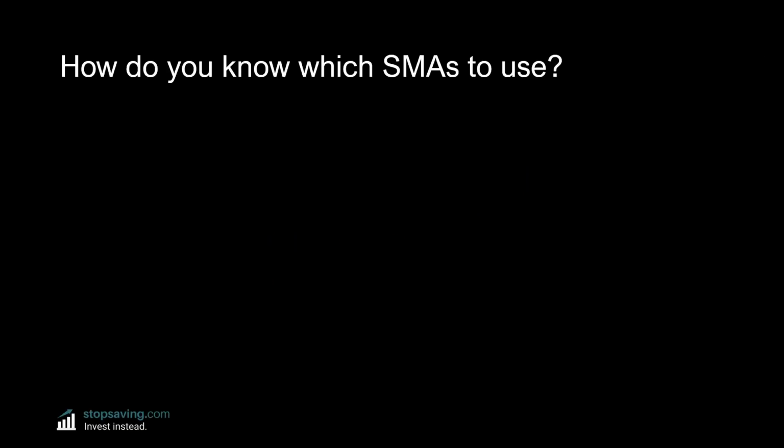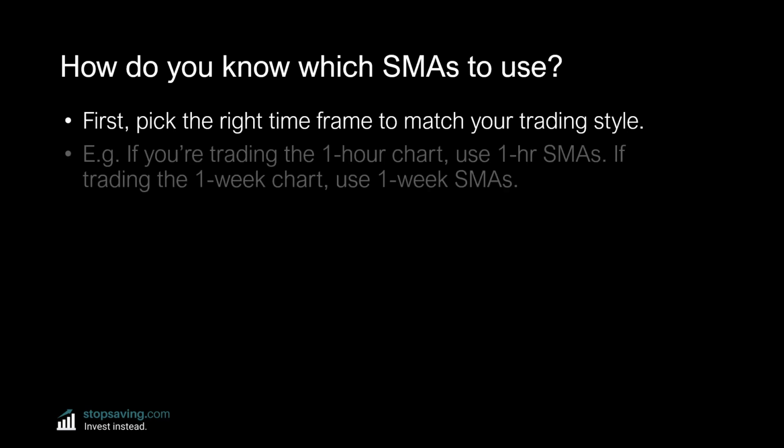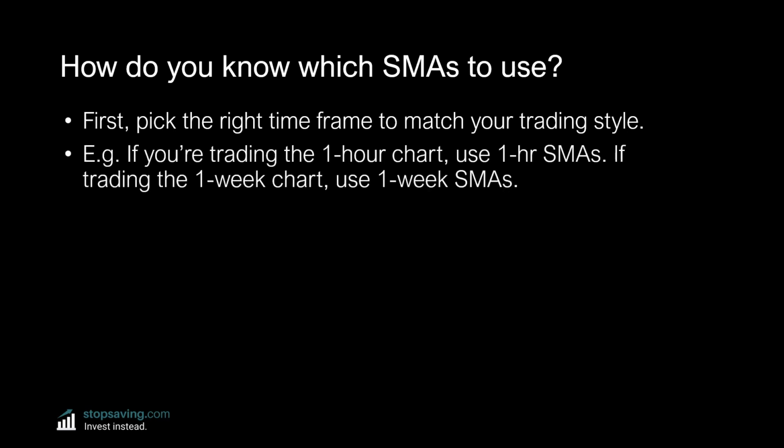Of course, there are many different moving averages to choose from, and in order to decide which moving averages to incorporate into your strategy, you first need to know what trading time frame you're trading on. And you'll want to use moving averages that match your trading time frame. For example, if you trade the 1-hour charts, you'll want to use 1-hour moving averages. And if you trade the weekly charts, you'll want to use weekly moving averages.